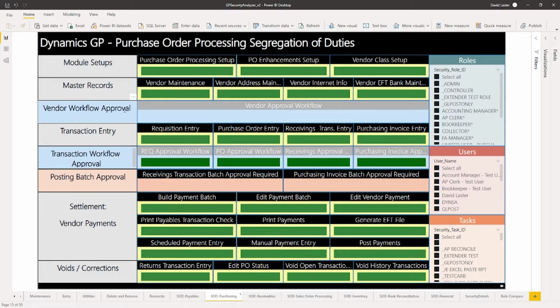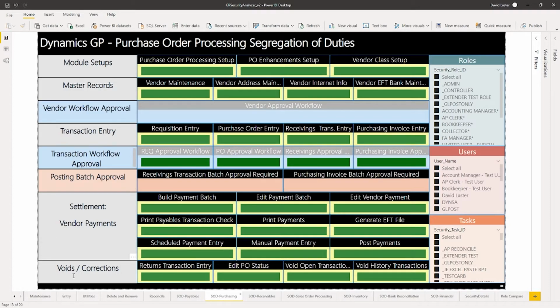The transaction entry windows of various types can be seen next, again based on the respective module. If there are any workflow, batch, or transaction approvals configured, or if the company posting rules are set up to require batch approvals with a password, they will be displayed next. After posting the initial transactions in batches, the settlement windows are displayed. Settlements typically happen by means of payment, or collection, or reconciliation. If a module offers any void or correction functionality, it will appear last on each of the SOD pages.